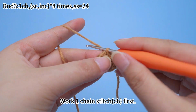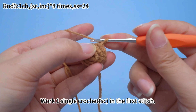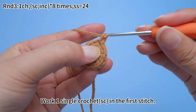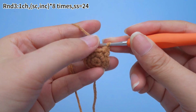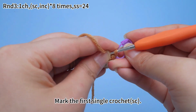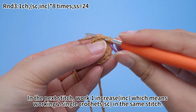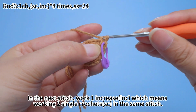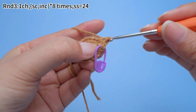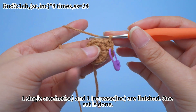Work 1 chain stitch first. Then work 1 single crochet in the first stitch. Mark the first single crochet. In the next stitch, work 1 increase, which means working 2 single crochets in the same stitch. One single crochet and 1 increase are finished. One set is done.